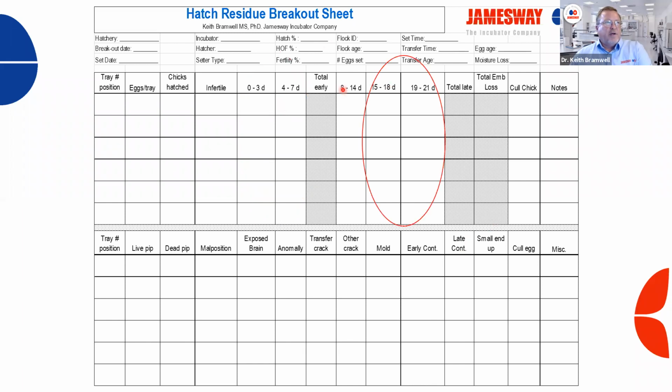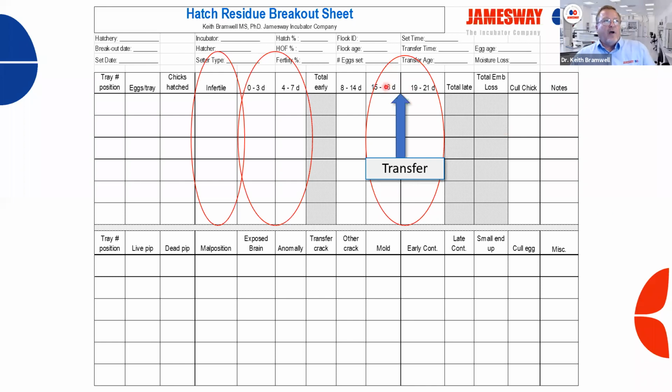We have our midweek, which is generally not significant. And then we have our late mortality, our last week from 15 to 21 days. That mortality is a different function if we start seeing problems in late embryo mortality. I break them here between 16 and 18 days. That's generally when we transfer.